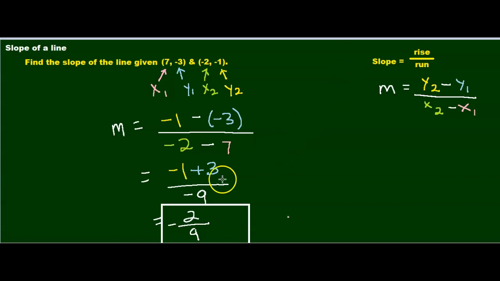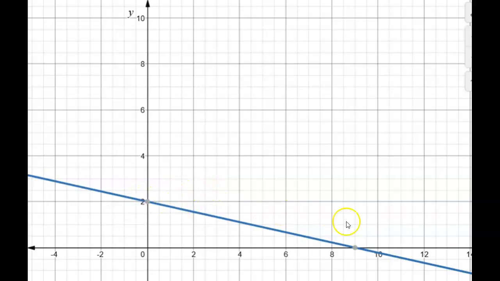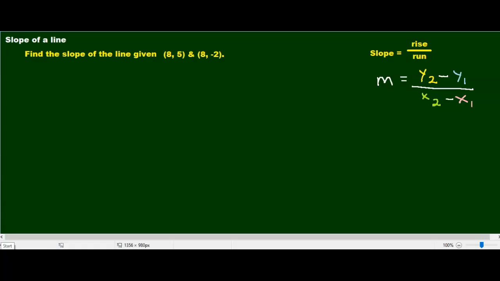Now I want to iterate that because we have a negative slope, your line is going to look something like that. It's going to be a downward slope versus our earlier example, which was a positive number, and it's going to be an upward slope. So on a graph, this is what it looks like. It's a downward slope, and from this point it went down 2 units over 9 units, and that's how we get the -2/9.